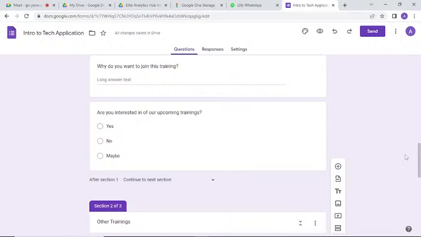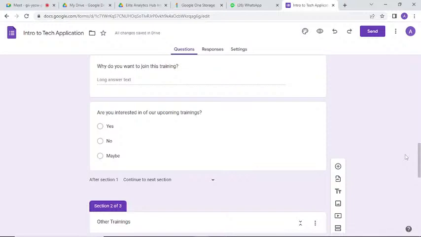So based on an answer, they would take you to a particular section. I've noticed it when you're applying for a job, for example. You might be applying, you see different options. You might be applying for maybe secretary, maybe you're applying for maybe ICT personnel and all that. So depending on what you're applying, when you click on that particular role you want, the questions that they will take you to will be related to that role that you picked.